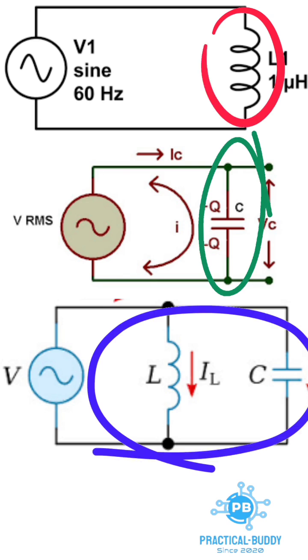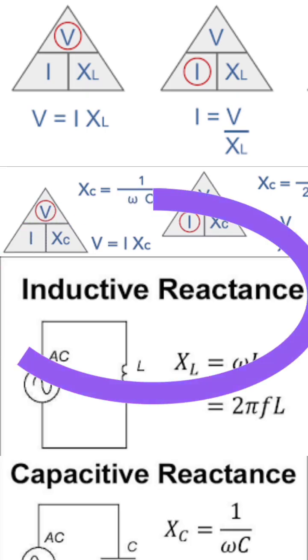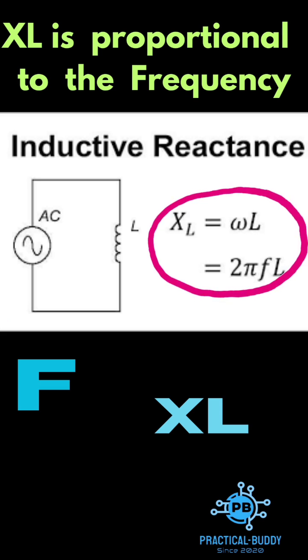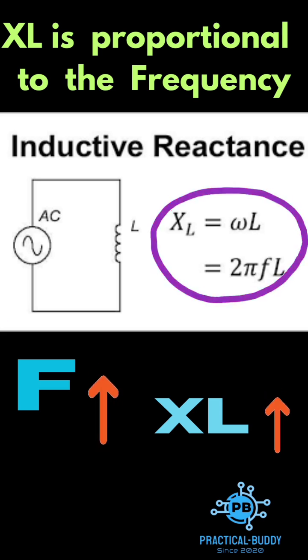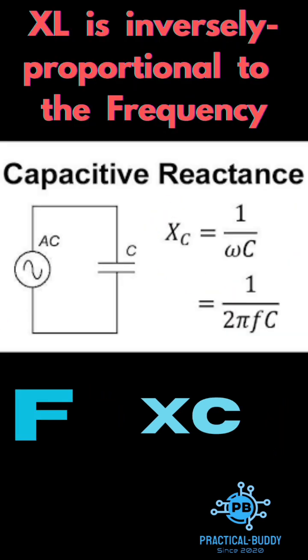Or both of them, then it will provide reactance - that is, it will oppose the flow of current. Inductive reactance increases as the frequency of an AC signal increases, whereas capacitive reactance decreases as the frequency of an AC signal increases.